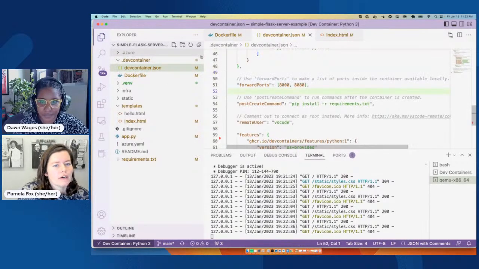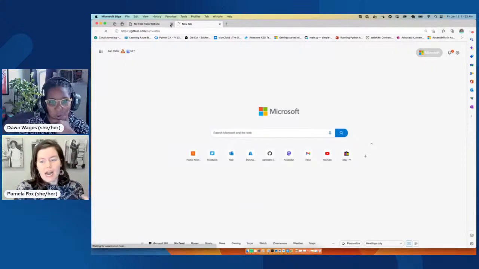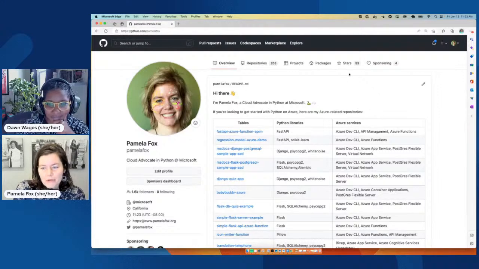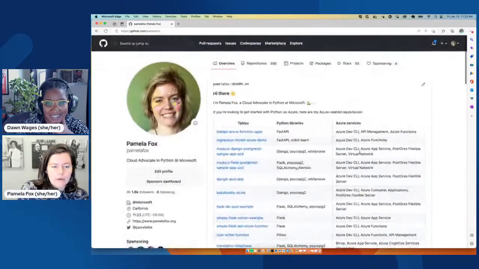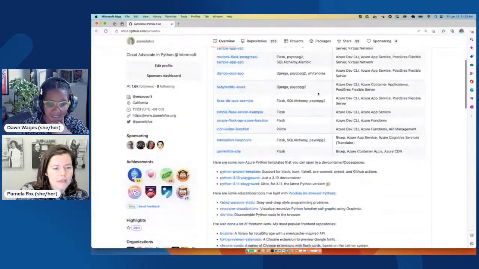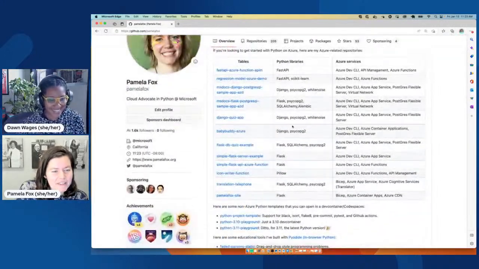Now what we want to show is CodeSpaces. I've been doing everything locally in VS Code, but what is really cool is that GitHub CodeSpaces is a way to do all of this in the browser so that you don't need Docker Desktop. You don't need a computer powerful enough for Docker Desktop. You just need a browser and a GitHub account and enough CodeSpace hours. Everybody gets 60 CodeSpace hours free every month, so use them wisely. I think I'm at 15 hours right now.